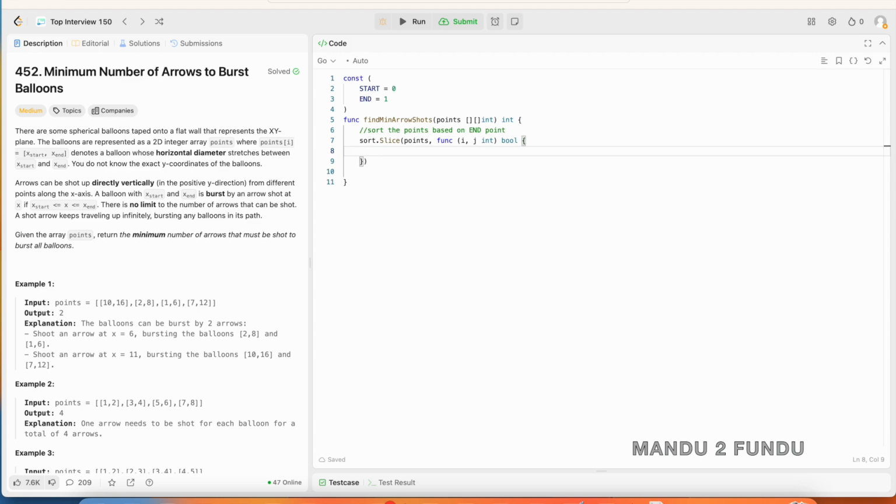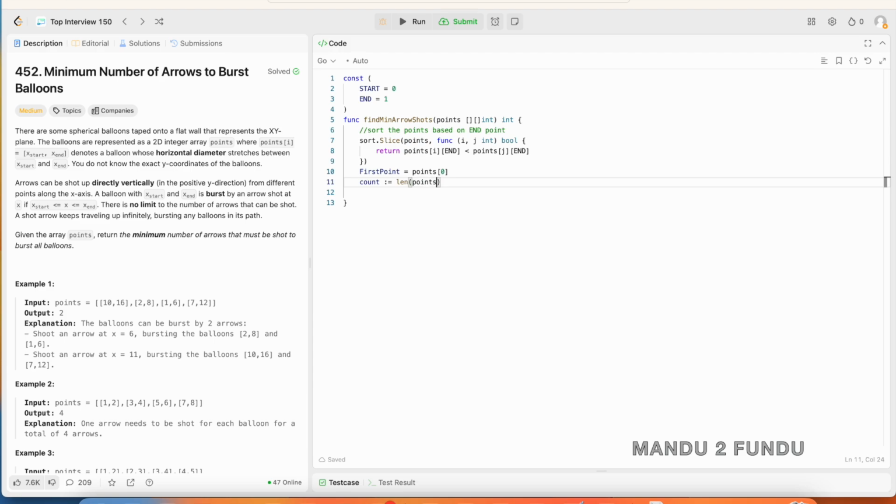So it is easier to check the overlapping condition in the sorted array. Next, I initialize the first point variable. This always points to the first element added to the current group. So initially, the 0th element in the array is the first point. That is part of the first group.